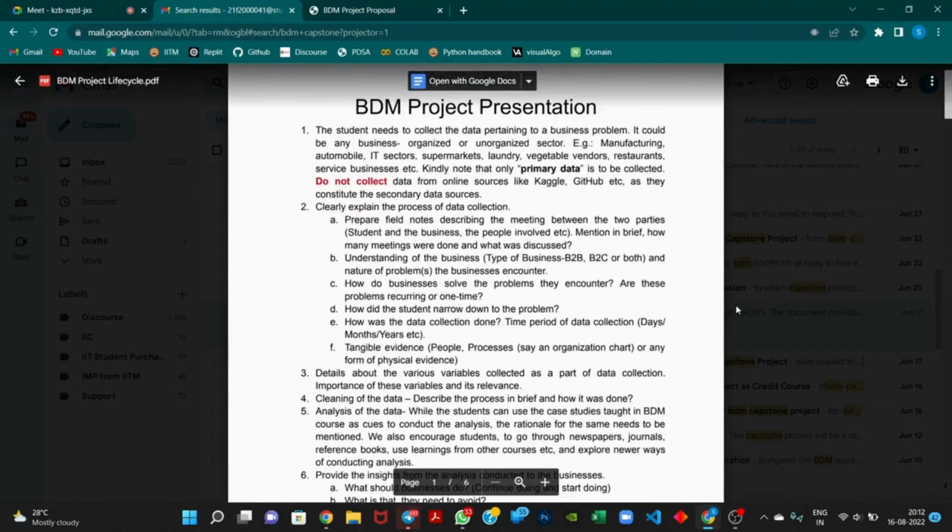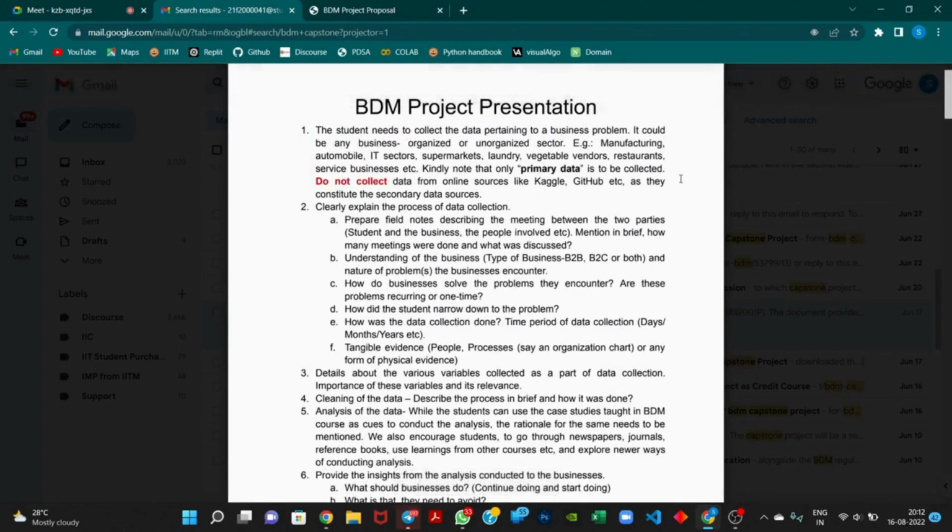So the first thing in this project is you have to approach a company and basically ask the company for its data for a business problem. I guess everybody would have gone through the business data management course by ITM, and after week 4 there are 4 test cases: manufacturing, e-commerce, fintech, and HR.